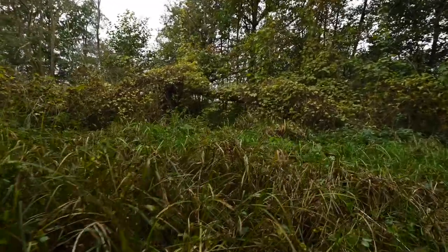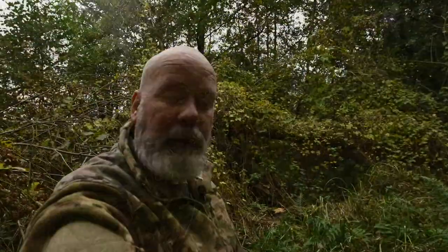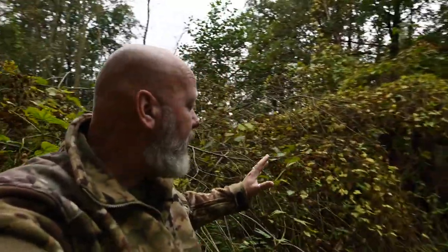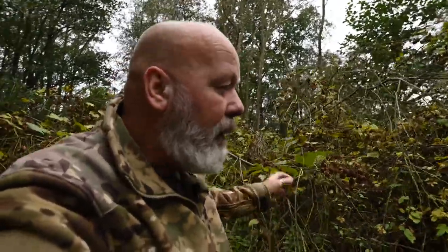And the best thing is, in the background is an old fallen tree and it's completely covered in hop. I think that we found the right place in the forest. As you can see, it's a nice open space. There's enough light coming through in here. There's a beautiful background, an old tree fallen down, hop leaves all over it, giving it a nice color. You can still see some flowers of the hop from this year over here.